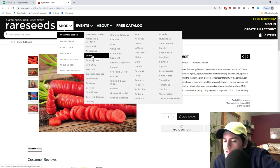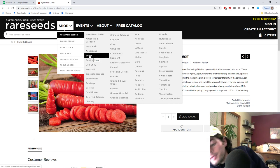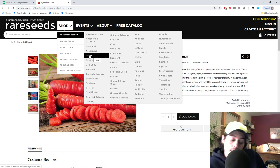Let's see. There's different types of beans I'd like to grow. I'd like to have enough beans so that I could dry them and have them throughout the wintertime, or even all year. Have enough beans to cook with my own beans. And not only do that, but have better tasting beans that way. Who wants canned beans, right?